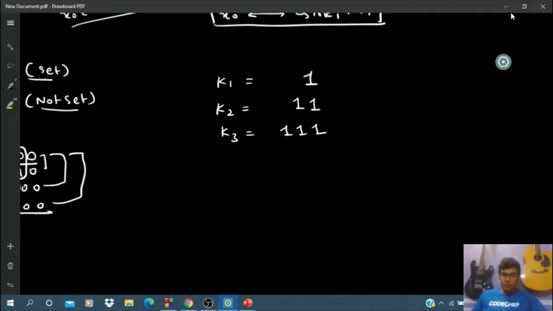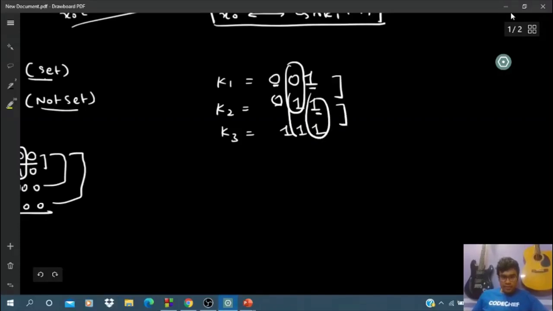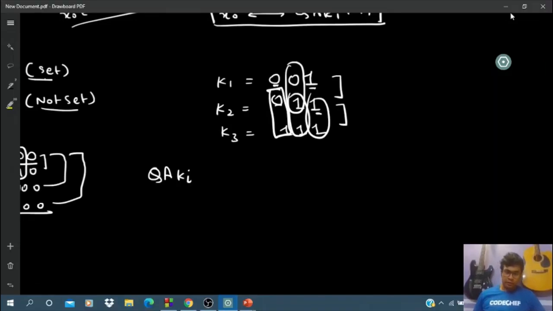Let's talk about these two. These two bits will be the same for this case, the same for this case, only different in this case. Okay, let's talk about these two. These two will be the same in this, and will be different only in this. So if we talk about the subsequent two queries that we're giving, these two queries will have all the bits the same except the ith bit. So again, we can draw a correlation between these, and I can write a general formula expanding from the previous one, if qa of k of i is given to me, which is what I'm figuring out.